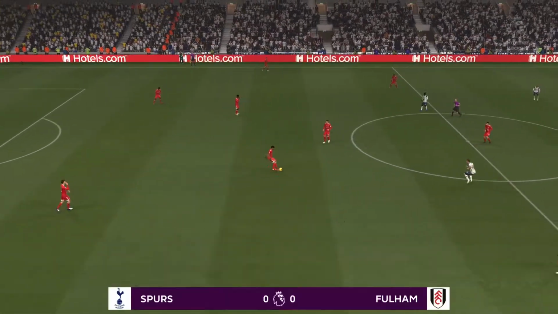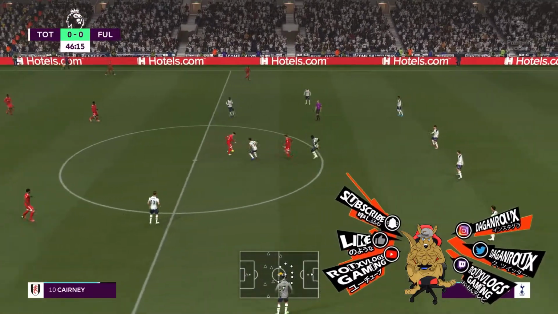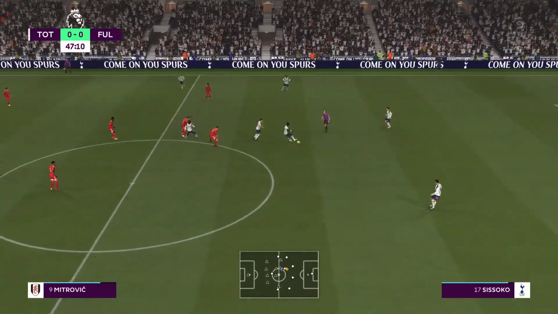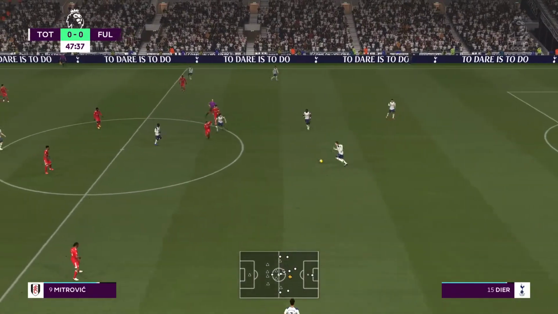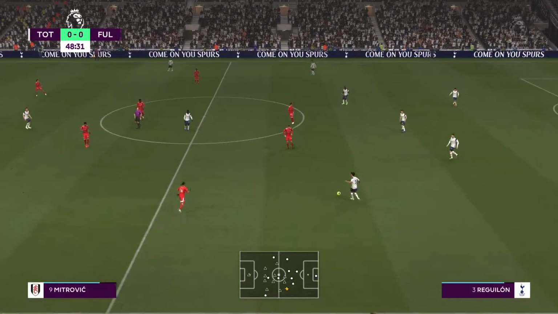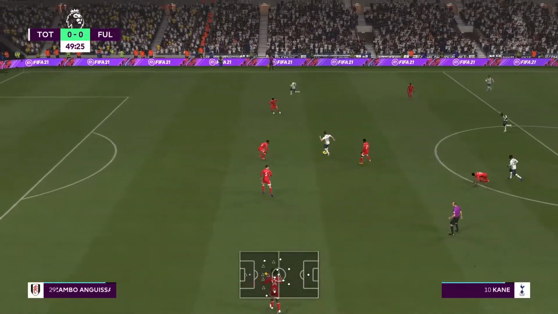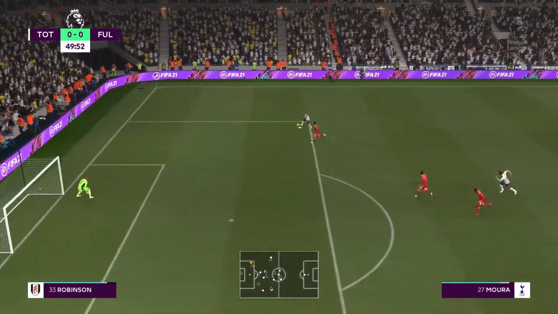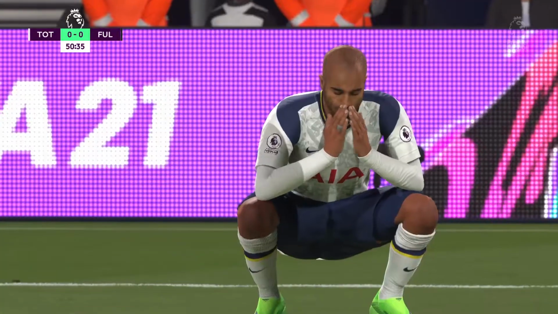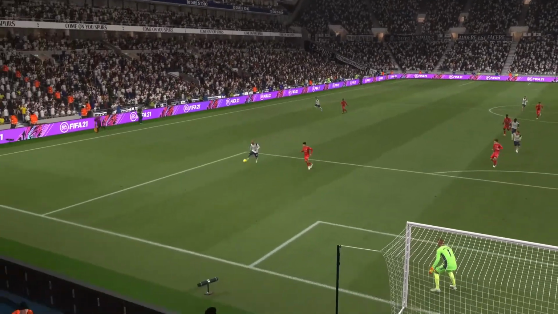Plenty to consider based on what we've seen so far as the second half begins. Eric Dier. On the ball, Reguilon. Ndombele. Kane. Excellent use of the ball as they make their way forward. Oh dear, I think he's left his shooting boots behind in the dressing room. Well, it was well worth the effort. Poor technique, really. Should do better than that.